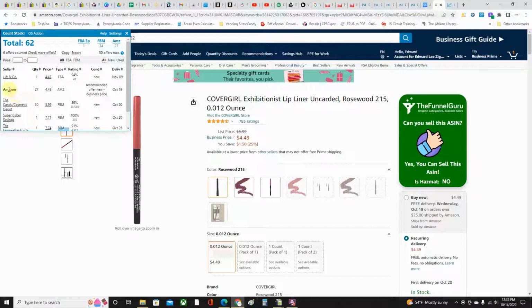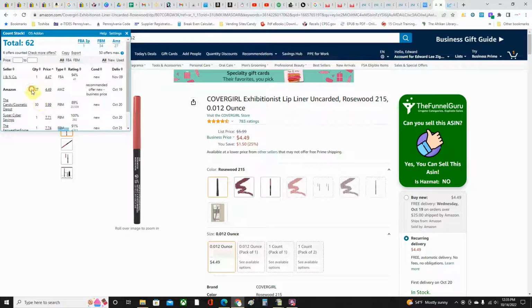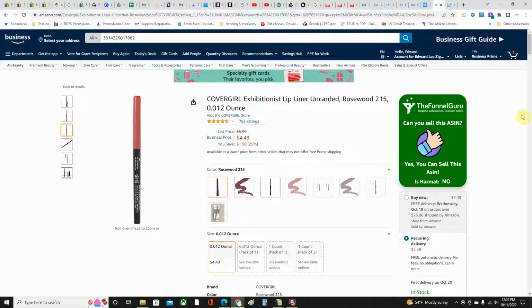So right here it shows you though, Amazon has 26 of them in stock as of right now. Don't mean they ain't got more. They might just be putting a few on it, who knows, right? But as of right now, they're showing as having only 27 of them in stock. And this person has one, and their price is a little bit lower than Amazon. So they probably will eventually get that sale. But, you know, that's that.